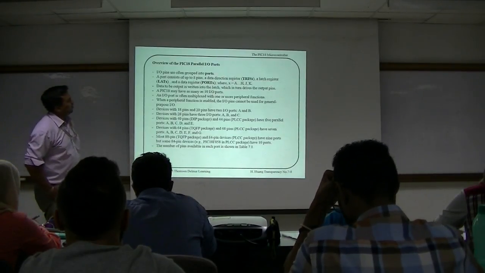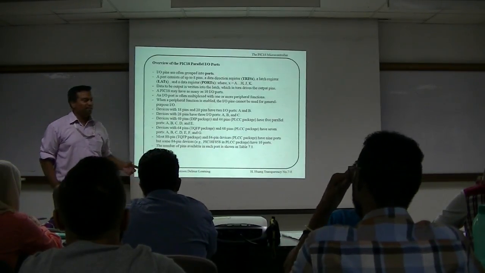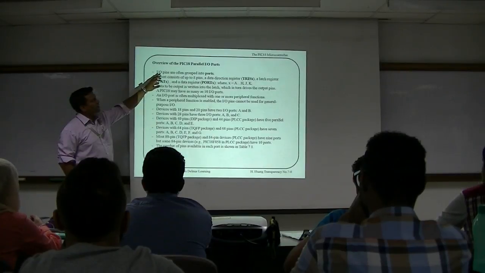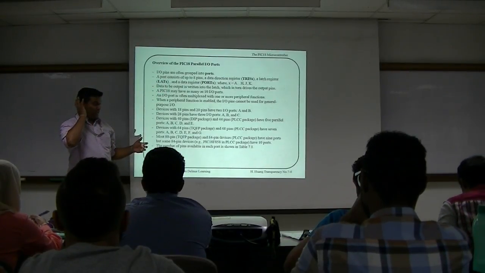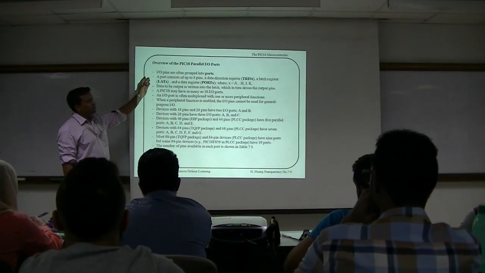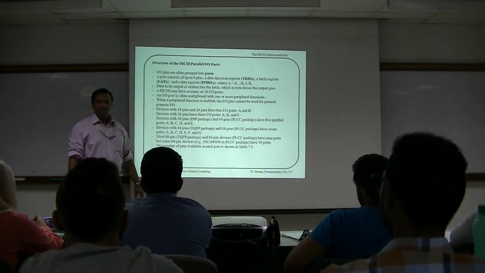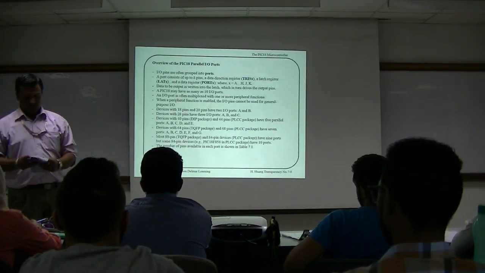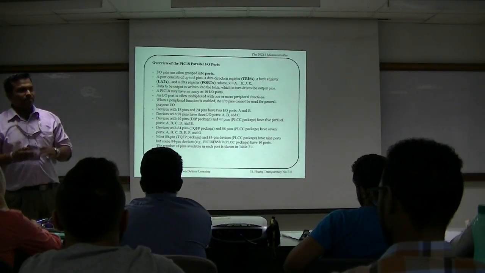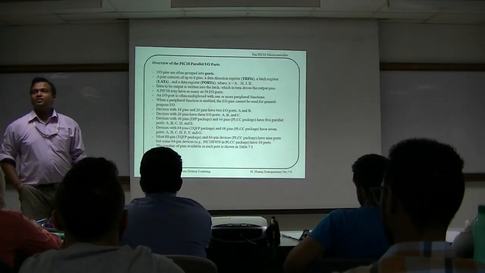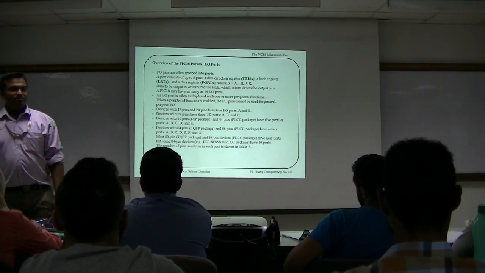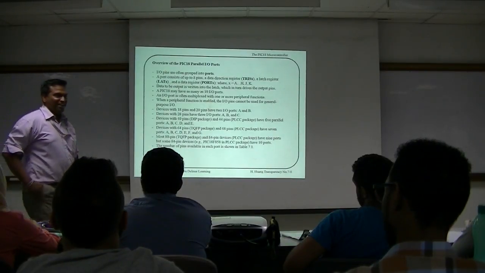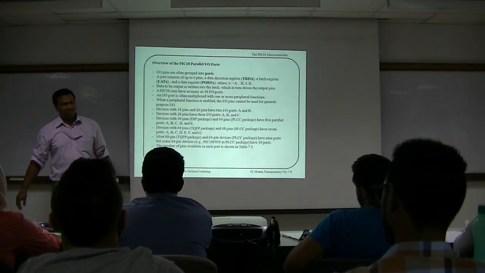So let's go and see the overview of the PIC input-output ports. As I mentioned earlier, input-output pins are grouped into ports. You don't need to know the address, you just need to know the port's name. A port usually consists of up to 8 pins. Why do you think 8 pins? It's an 8-bit processor, so you should have 8 pins. You're transferring data at a time, and the data length is actually 8.